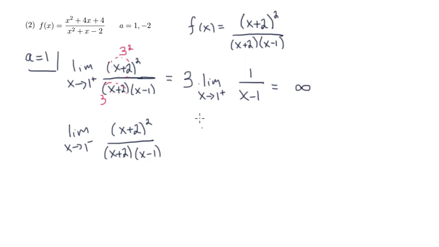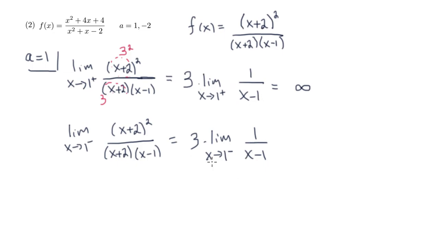Okay, and so we're again going to get a factor of 3 for the same reason up here. I can use the limit laws to take the limit of this and this. I'm going to get 9, 3 squared over 3, times, the interesting part is the limit as x approaches 1 from the left of 1 over x minus 1. So what's going on here? Well, it's the same thing as up here.